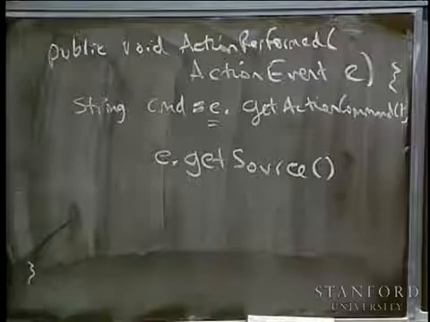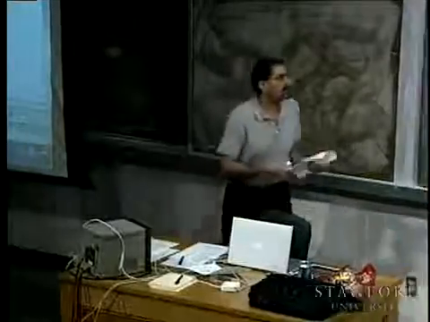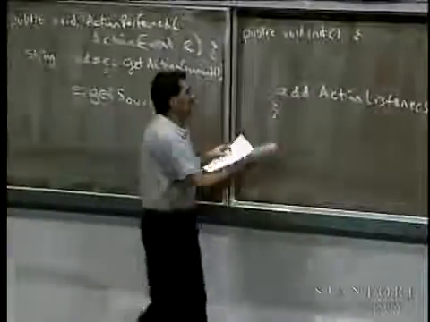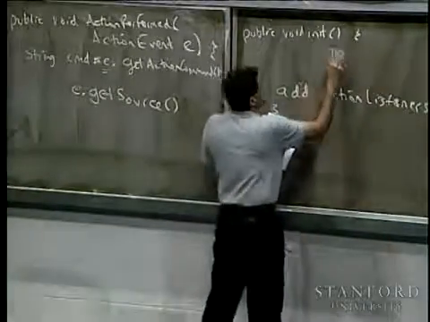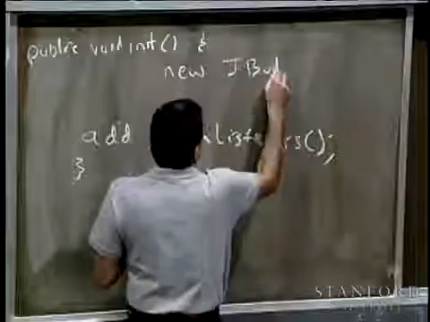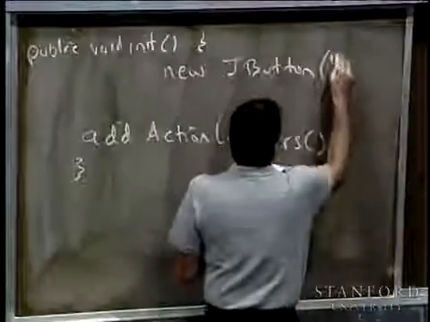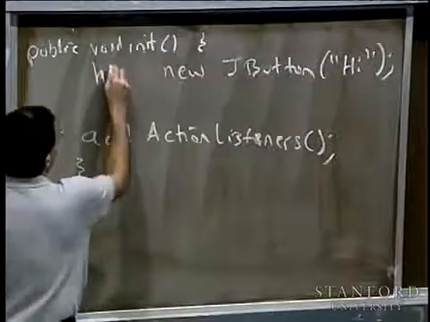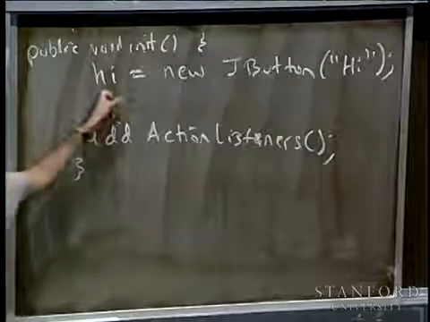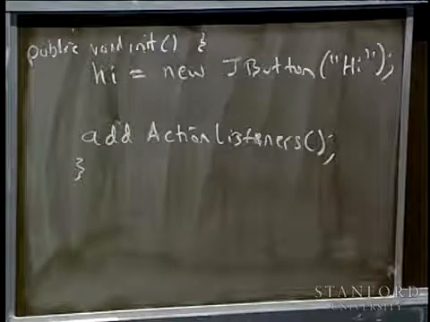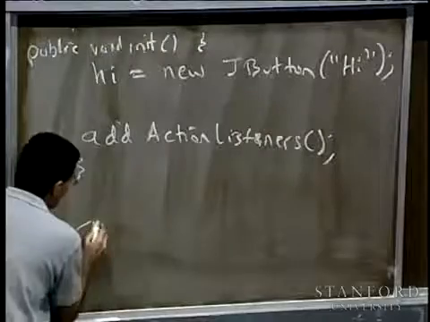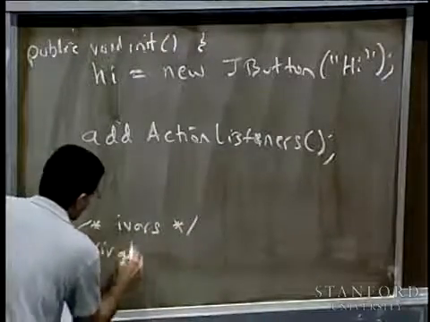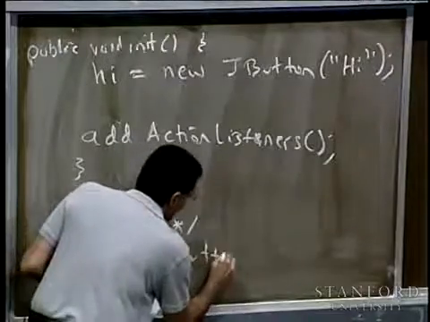So what does that mean for you in your everyday life? What that means is over here when you want to set up your initialization, you could say, hey, I want to create a button. So I'll say new JButton, and maybe that button I want it to say hi on it. So one thing I could do is I could say hi equals new JButton. And hi, I'm going to make that an instance variable. So somewhere down here in my program where I have my ivars, my instance variables, I would have private JButton hi.